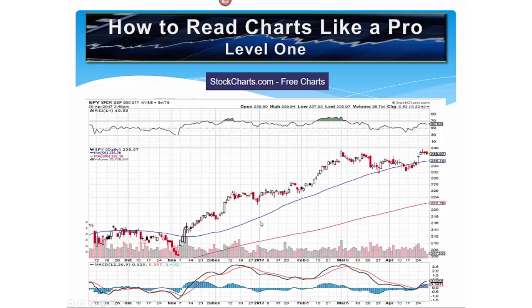These are moving averages here, this blue line and the red line. These are two moving averages. You can put in several other moving averages if you need to. You can put in things like Bollinger Bands, Keltner channels, Donchian channels overlaid on the price chart. We won't be looking at any of that stuff, but just so that you know that those features are available. All of that for free.